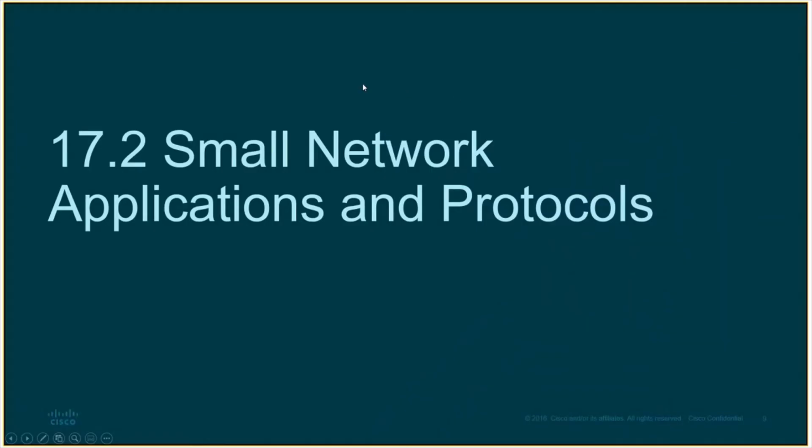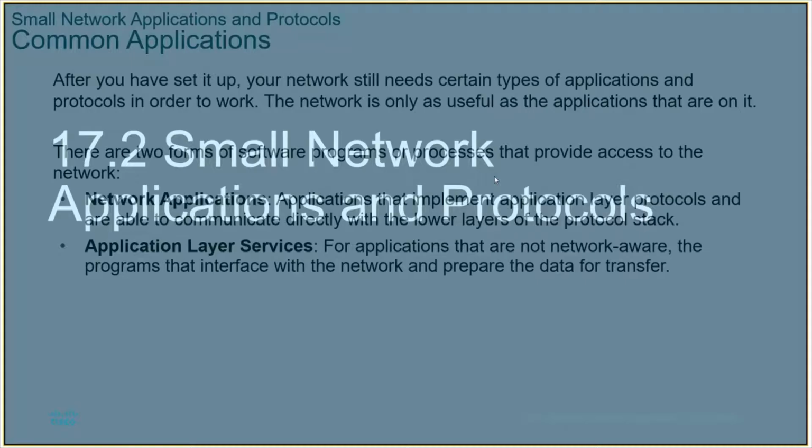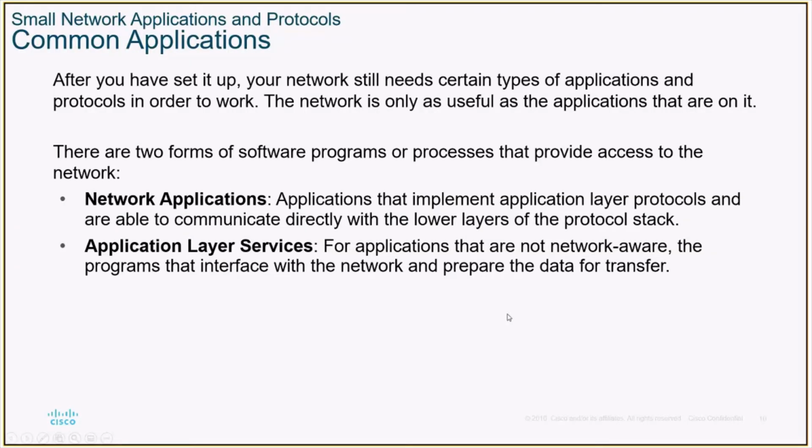Okay, so small network applications and protocols. After you have set up your network, your network still needs certain types of applications and protocols in order to work. The network is only as useful as the applications that are on it. So there are 2 forms of software programs or processes. You've got network applications, which of course are implemented with the network in mind. And so they actually have an implementation of application layer protocols and are able to communicate directly with lower layers in the protocol stack. So, you know, web server and whatever it might be.